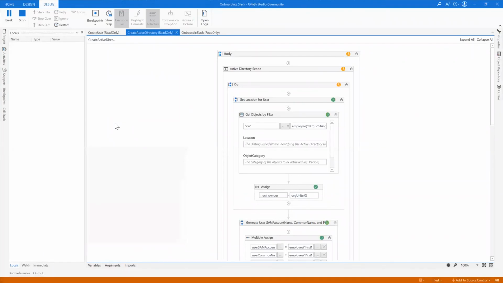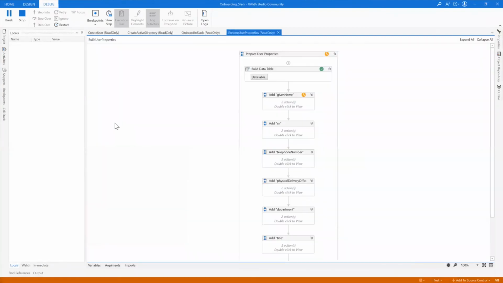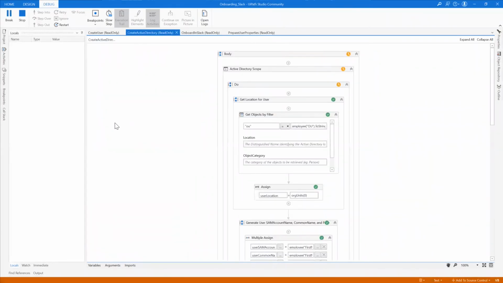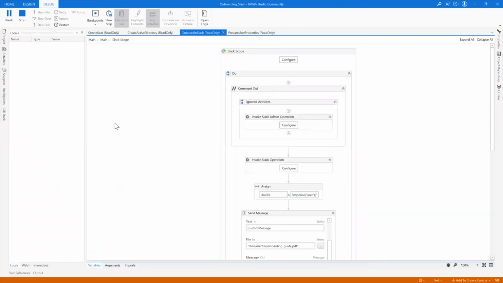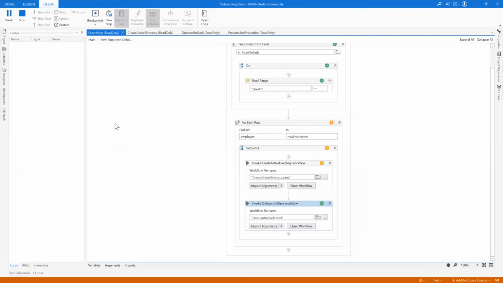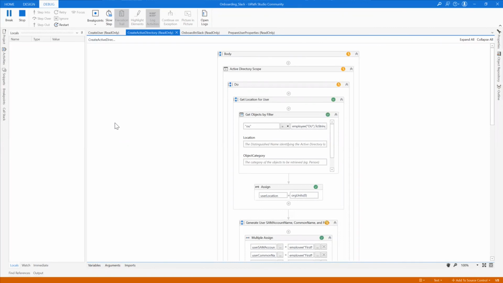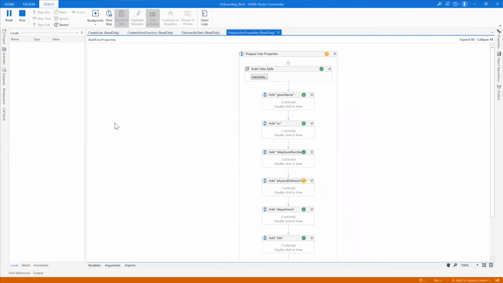It is going to actually create the user in the Active Directory at the moment. It is now working on the onboarding of Slack. First user has been completed.